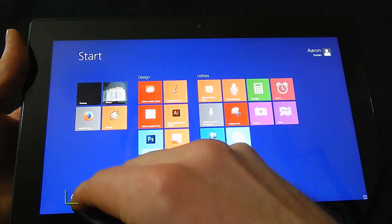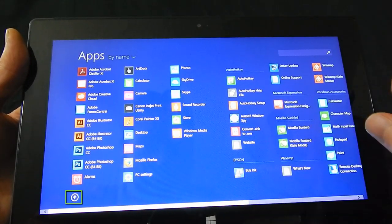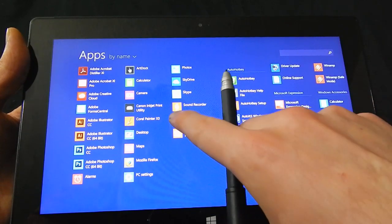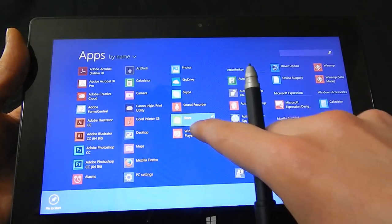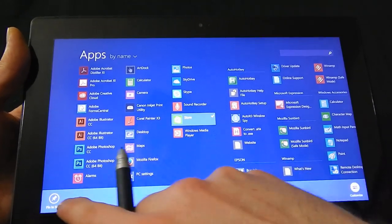If you hover your pen over this little arrow here, you can see everything that's on your computer that's installed. So there might be some additional things here that you don't know about. And if you want to uninstall them, you can tap and hold, and it'll give you some options to remove them or append them to the start.